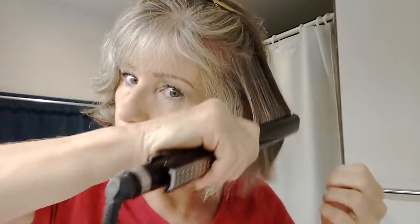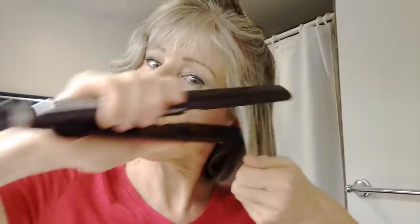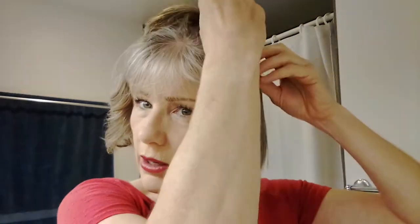As you can see, it's starting to take that shape that we like — that nice smooth shape. Of course, if you're going for a wavier bob, this could easily turn into beach curls by taking the flat iron, grabbing a section, and curling it like this. That can turn into nice curls if that's what you prefer. But sometimes I just like to wear the bob straight.